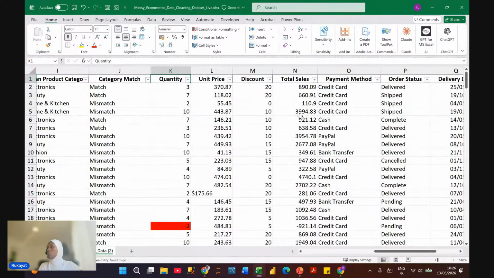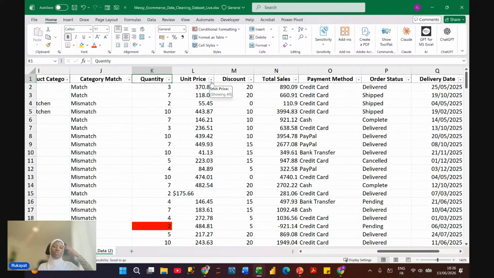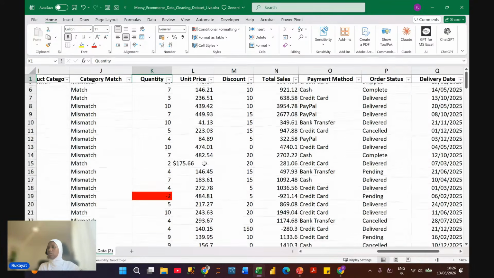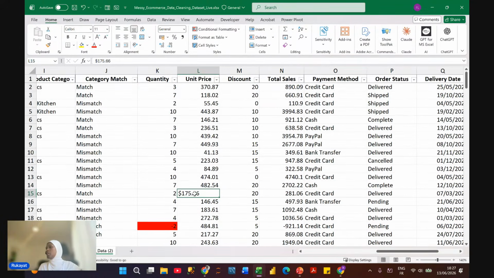The ones we want to correct, we have been able to correct using what? The text to column to align the values. The ones that you cannot change the value, you just have to highlight it for them. So for the unit price, I think we have a similar issue. There are some with a dollar sign, $175, and some with just normal values. The ones with the dollar sign, it is seeing as what? As text.